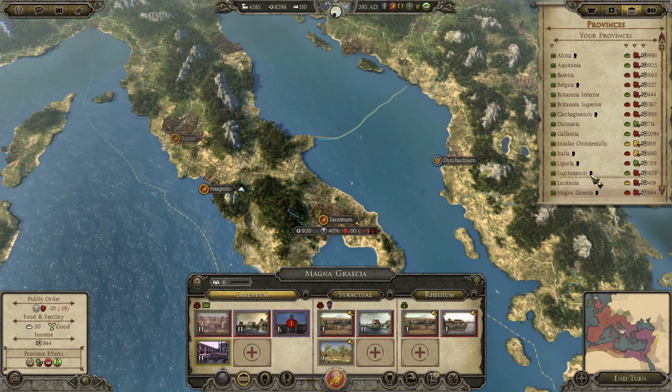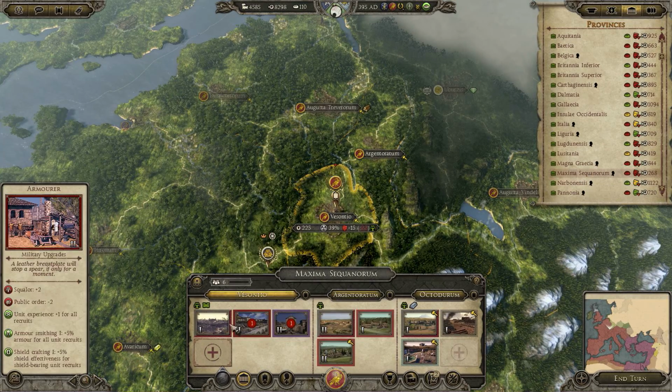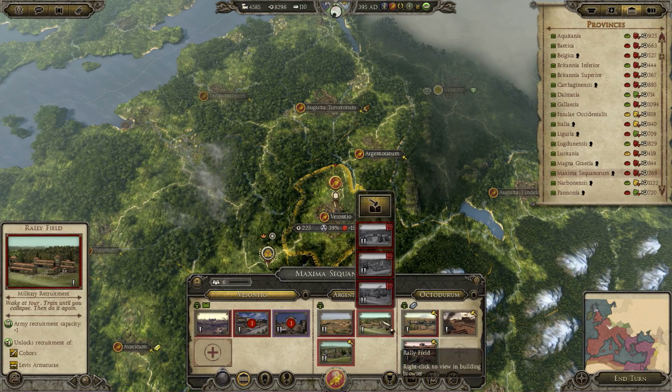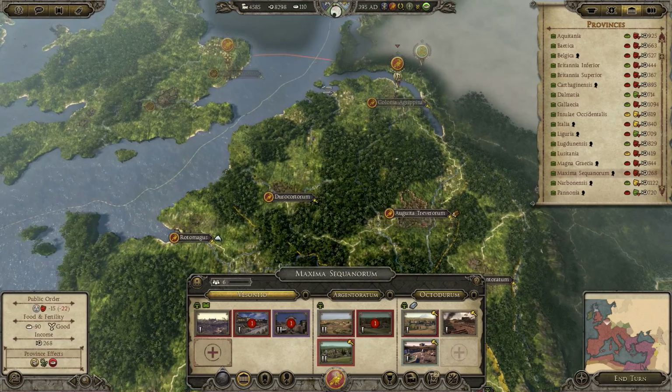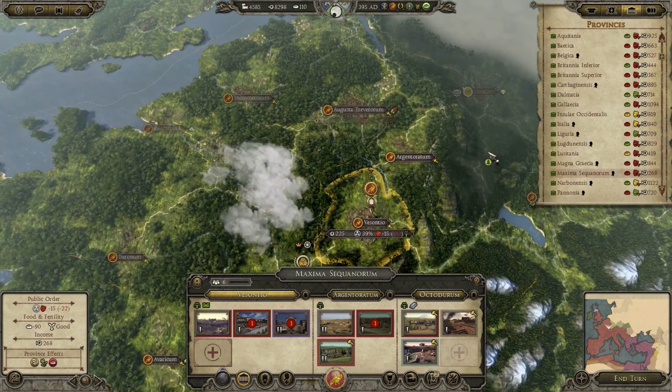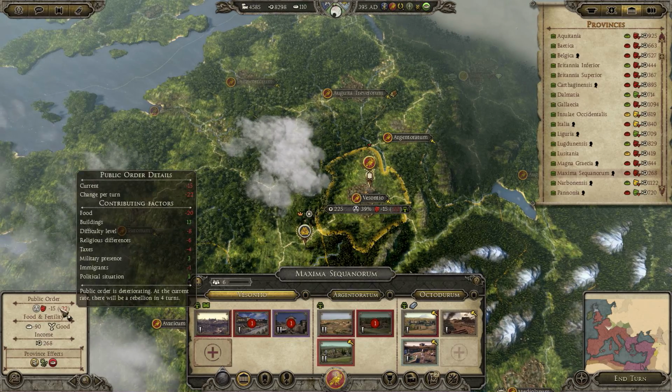Get rid of you. Get rid of you. We don't need that here. We also don't need to recruit from here. I'd like to, but I'd rather recruit from Belgica, I think. So we'll make this into more of a public order thing. And also, I think we have a lot of food issues here.